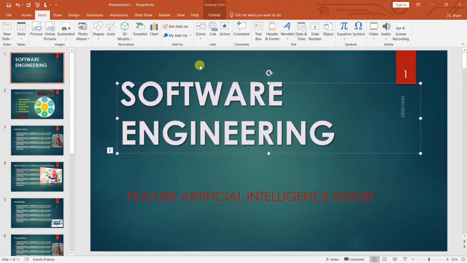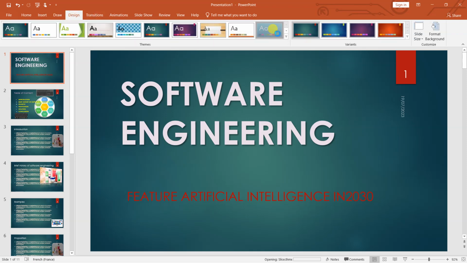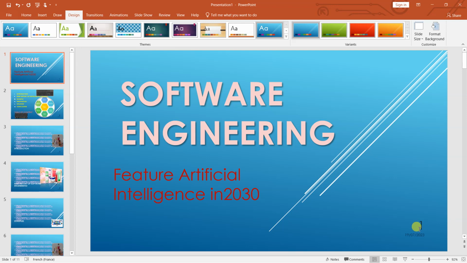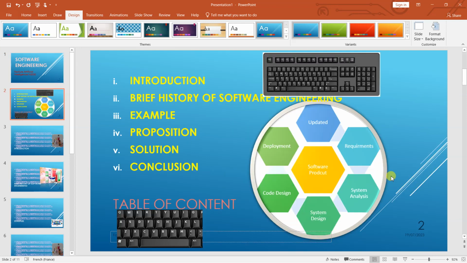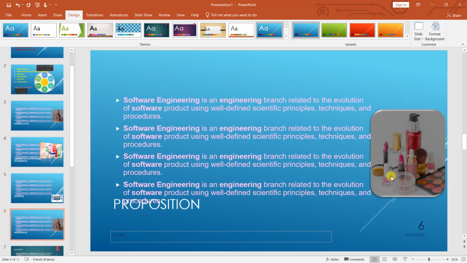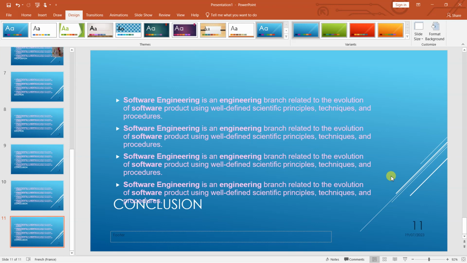So this type of numbering, it happened due to what? Due to the slide we choose, the background we choose. Now assuming we are going back to the design. Go to design. You choose any type of slide you want to use. You see mine automatically by default takes me down here. Design is the creation, right? Creation. Mine automatically just brought me down here, which looks good. If I keep on pressing next, you see number 2, number 3, number 4, number 5, 6, 7, 8, 9, 10. Have you seen? Up to 11.